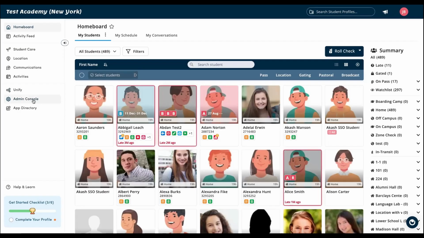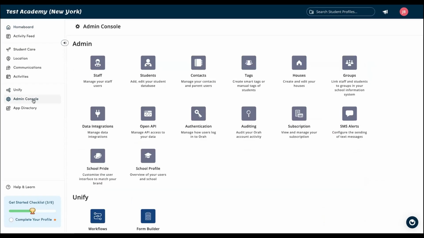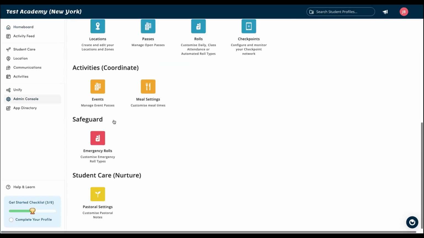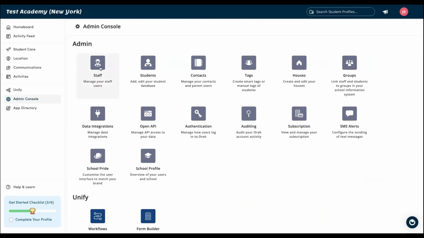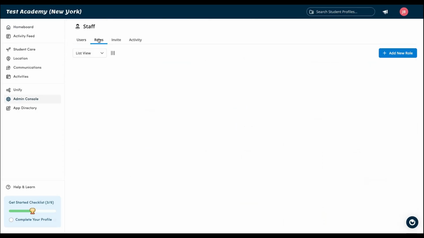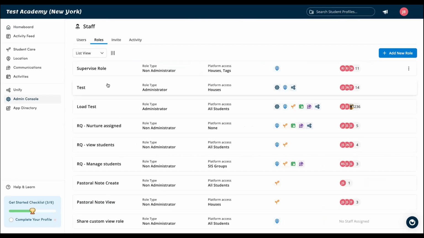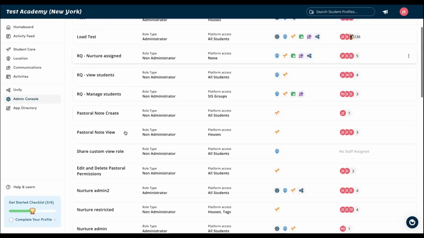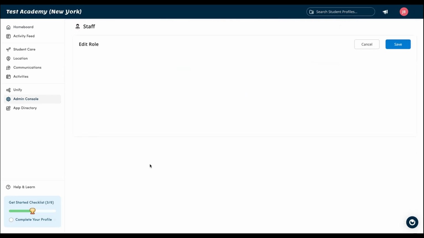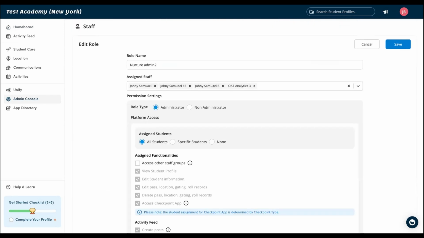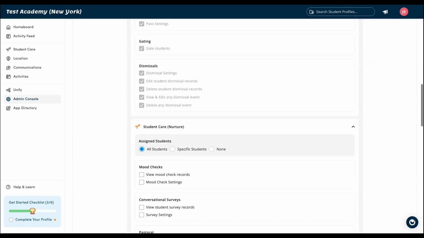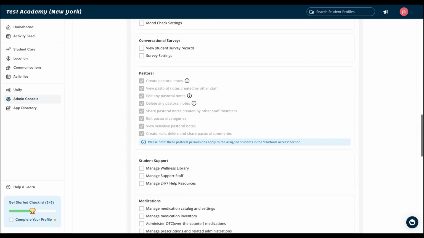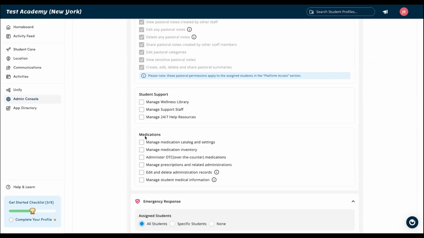Okay. So all you've got to do is go to the admin console, and once you're here, go to the staff role. Let's say I'm added as an administrator, my role is admin, I can open whatever role that I'm a part of. If you scroll down the available features, you would be able to see medication as an individual section. Within that, you have the different settings that you can enable. So if in here I want to enable everything for myself, I'll just check all these boxes, come to the top right corner, and it says save.